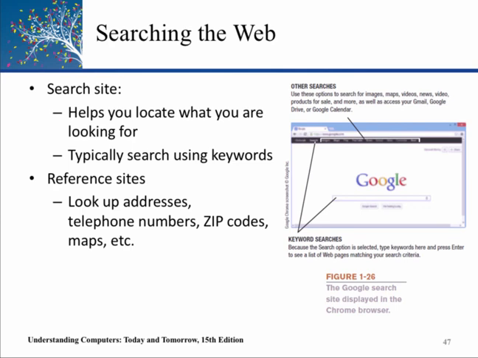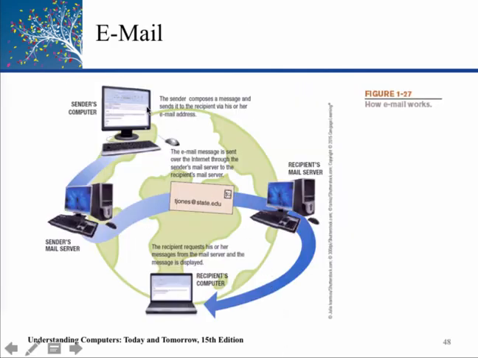Now, we talked about searching the web. Let's talk about email again, how it works. With email, we go from the sender's computer, and then from there we send it out. It's going to go to the mail server, hit the recipient's mail server, and then it's going to go to the recipient's computer. So you can see just one email is going to travel through two different servers. This center section is a host of different network computers. So, when you think about the internet, everything we do on the internet is a bunch of computers working together, working for one common goal, and that's our communication.